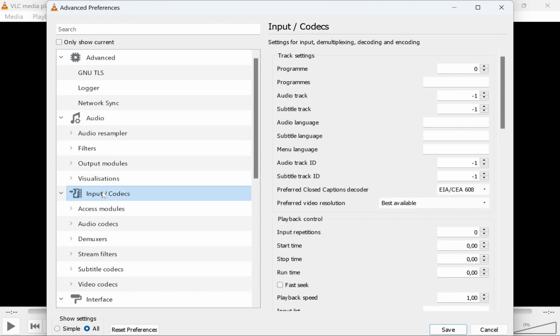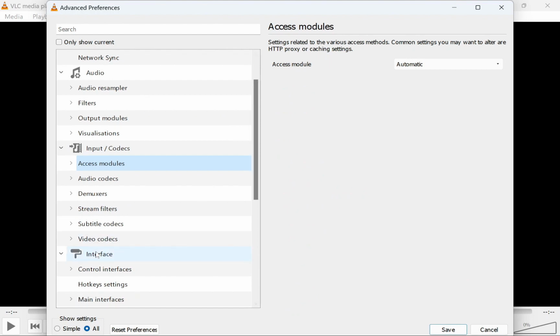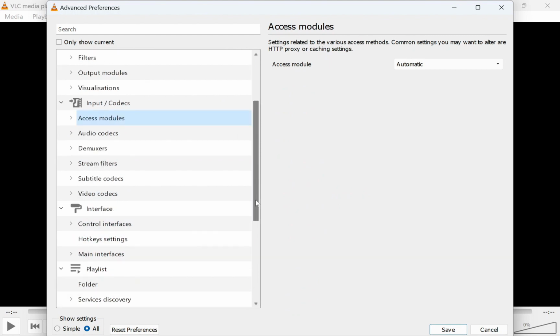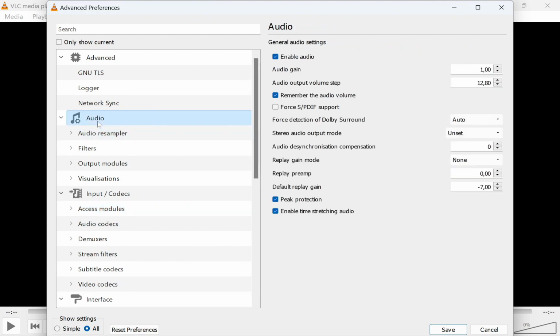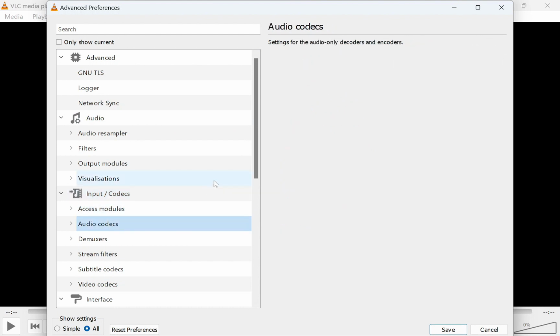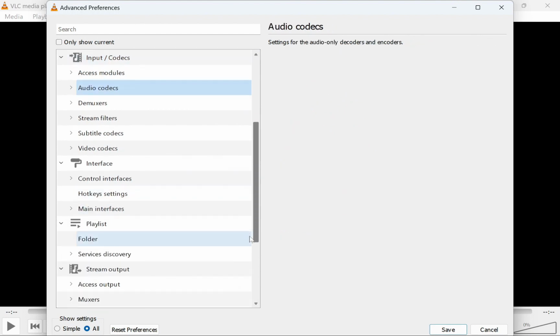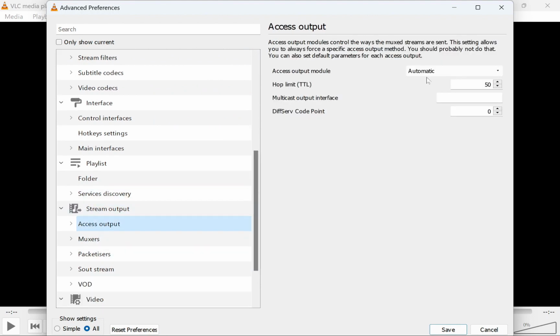Then the next option. Here hop limit 50. Okay, save.